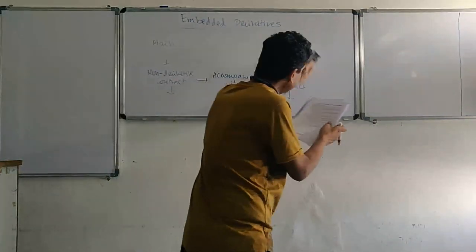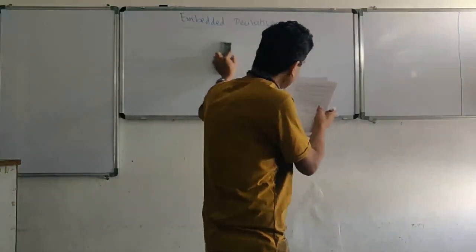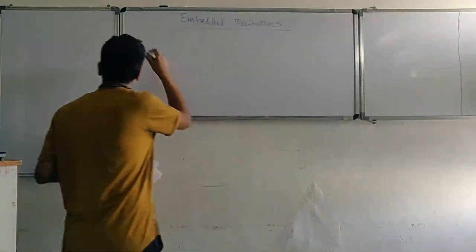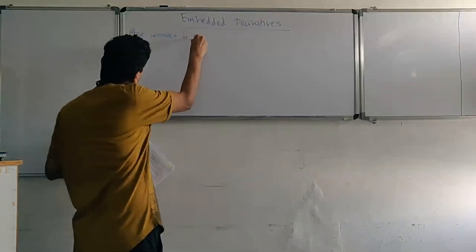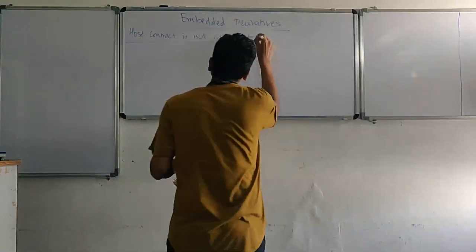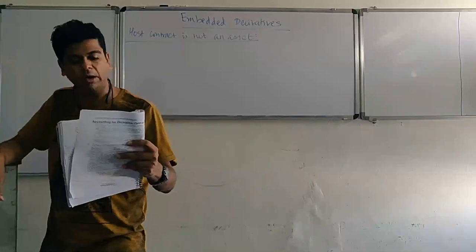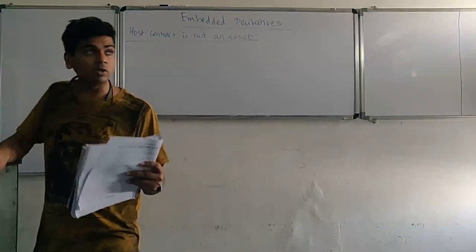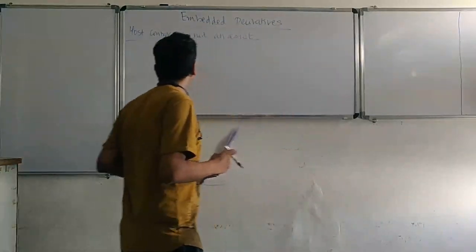if you read case 2, they are saying, if a hybrid contract contains a host that is not an asset within the scope of this term. So your host contract, they use this word, host contract, is not an asset. That basically means it will turn out to be a liability. Right? So they are saying if a hybrid contract contains a host that is not an asset within the scope of this particular standard. Fine. So it is not an asset over here. So we can say it is a liability.